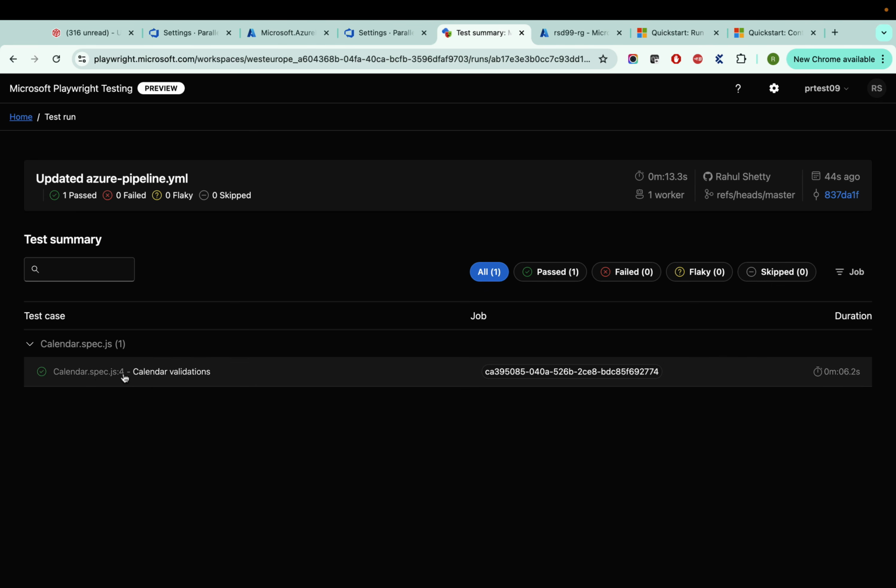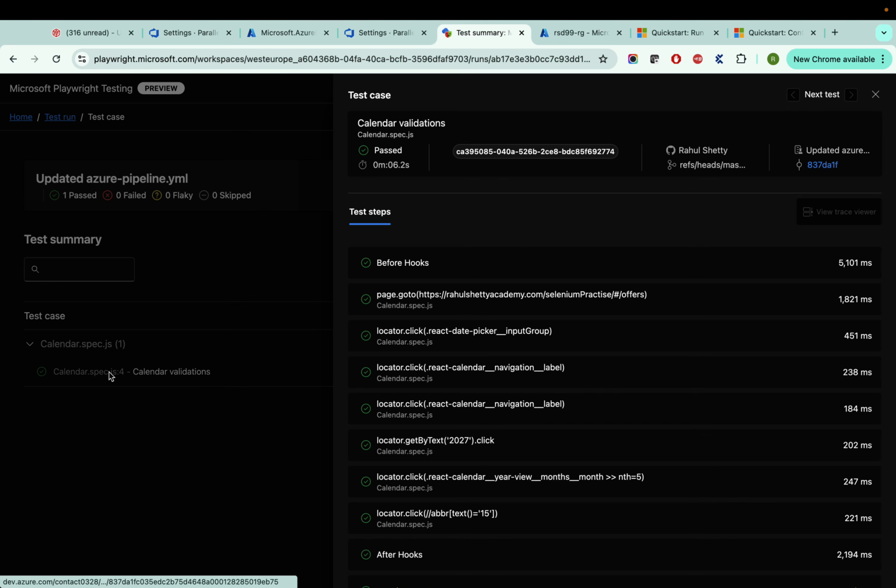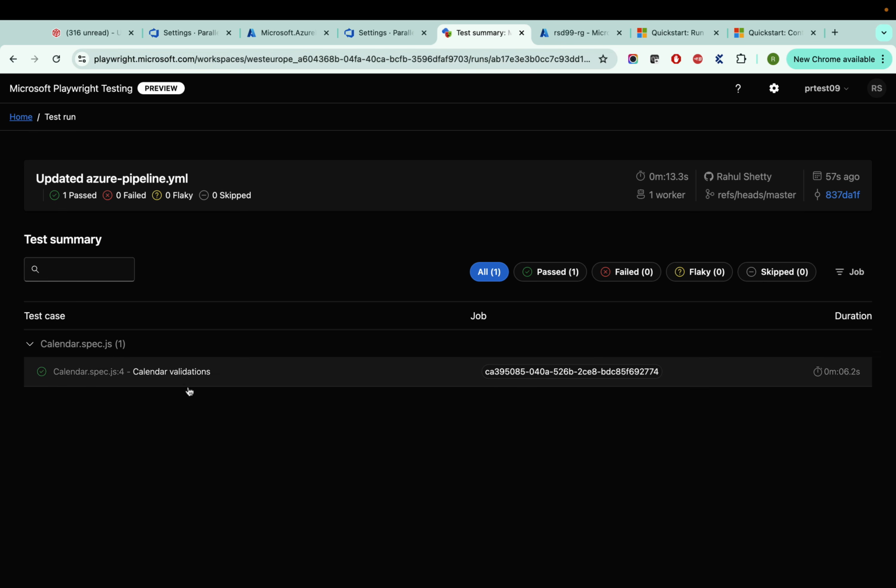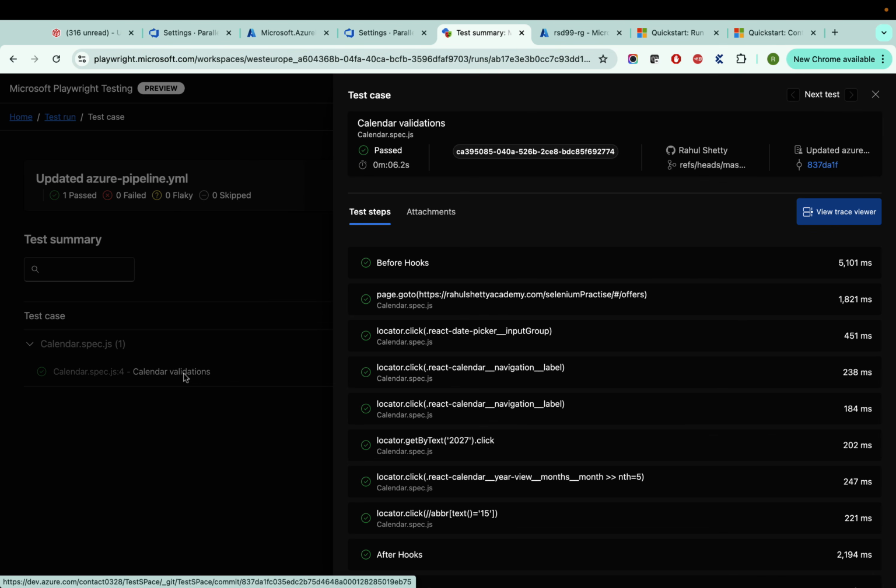This is the pipeline test calendar it has run. You see one test and it is passed. Okay. So you run tests in the cloud, and cloud gets back that report to your company dashboard. Like when you create a subscription, you will get your own dashboard. So that's where reports will be received.